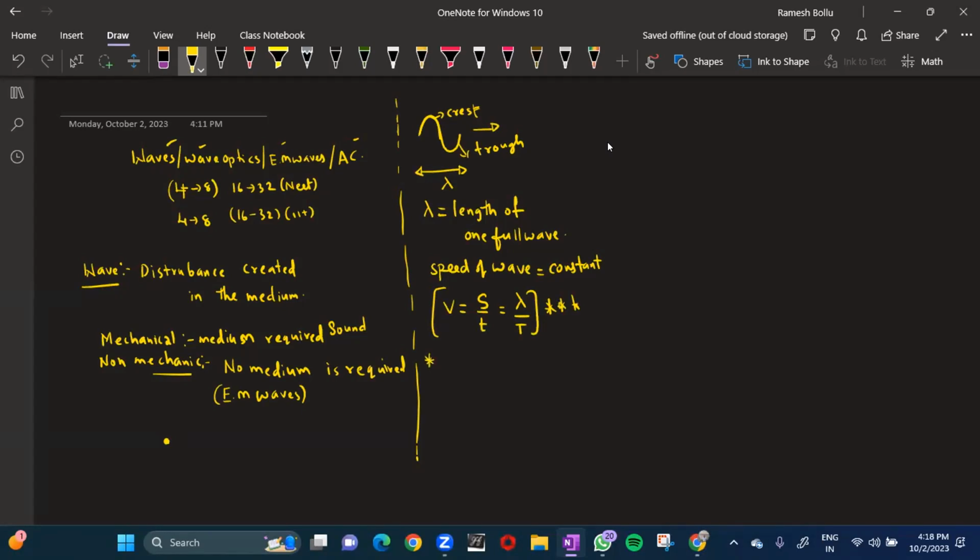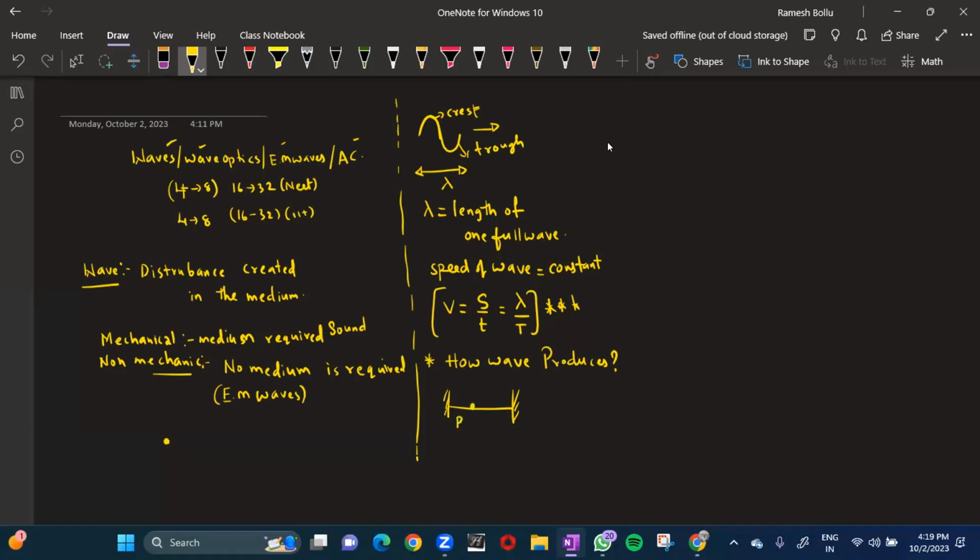So there is one question: how is a wave produced? It is a big question. If you understand this, you can understand any point here. Any wave is produced because of the vibration of particles, or oscillations of electrons, etc. For example, you might have noticed, children, in the playing of stringed musical instruments like violin, veena, guitar, etc., the musician will pluck a string at one particular point. Plucking in the sense that he will select one particle.